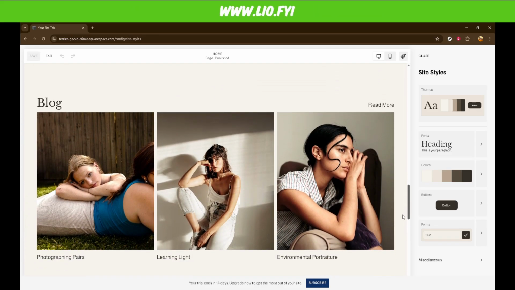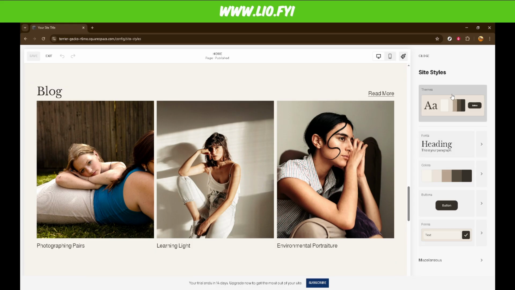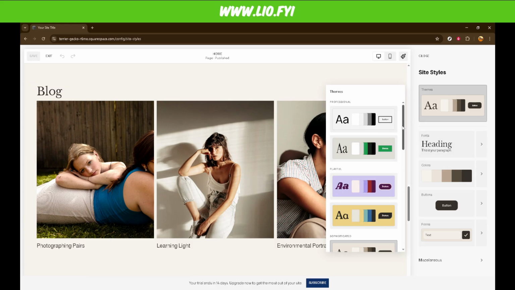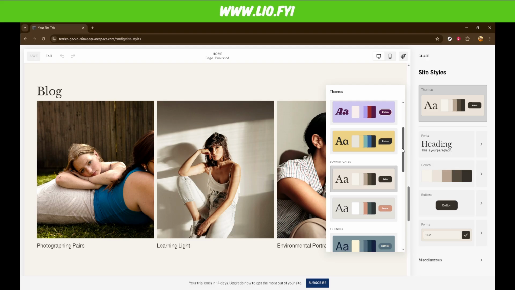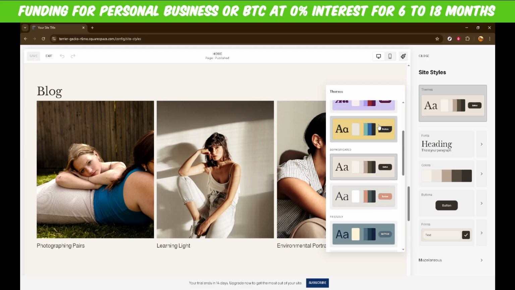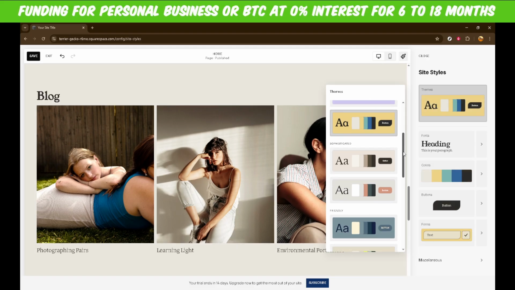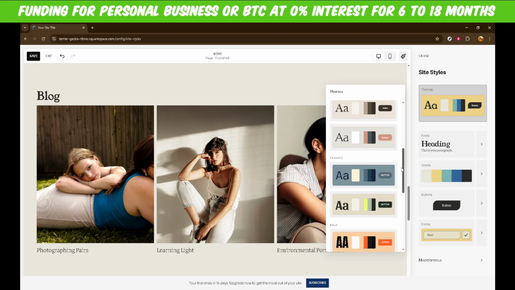In Squarespace, the term themes is often synonymous with templates. Essentially, a theme acts as the foundation for your website's layout and aesthetic, providing you with a structured, appealing look that can be customized further as per your needs.